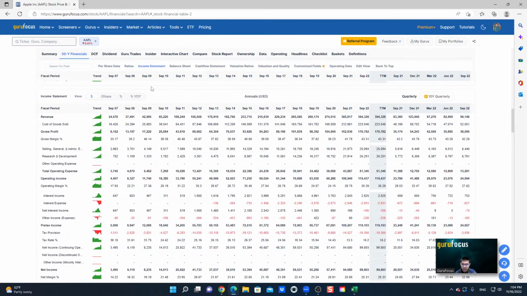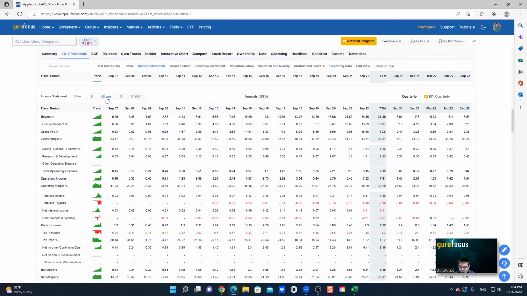Let's take a look at the income statement. It contains several financial calculations like revenue, gross profit, operating income, pre-tax income, and net income. You can also read the financials on a per share basis.